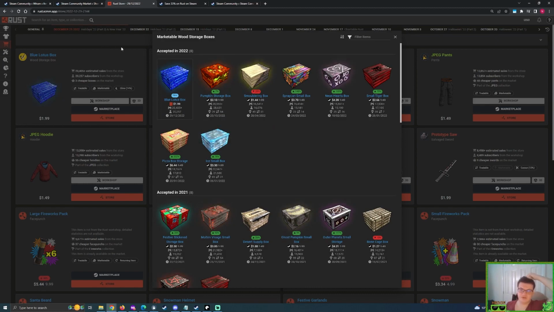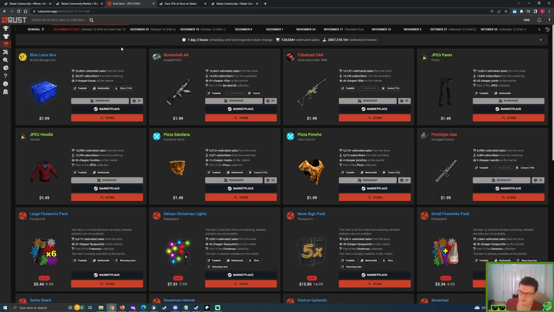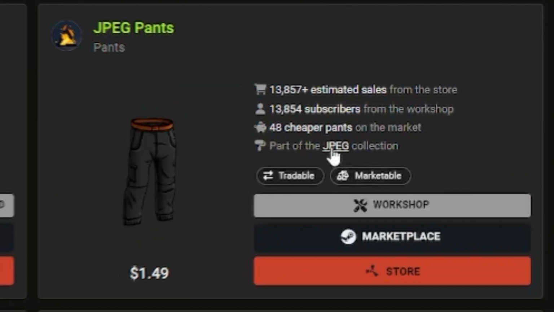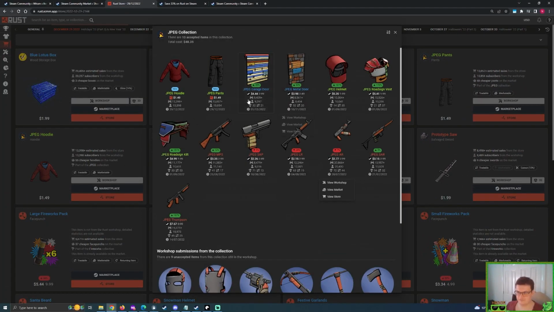So yeah, but you never know. Facepunch might change things up. Facepunch might do things differently. It's random, but we work with what we see. Now, what we can also see is with the collections, we can compare the likes of data from here as well.